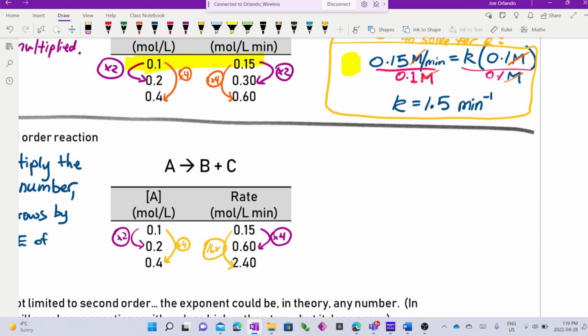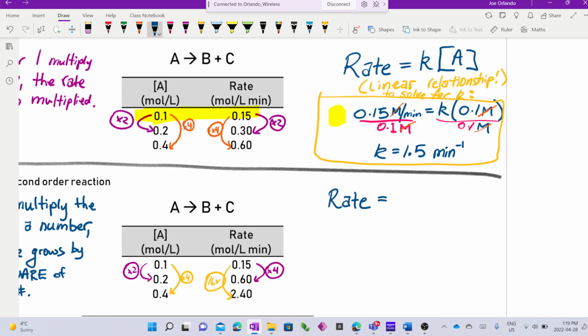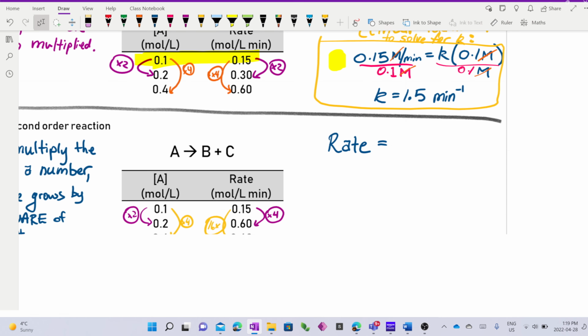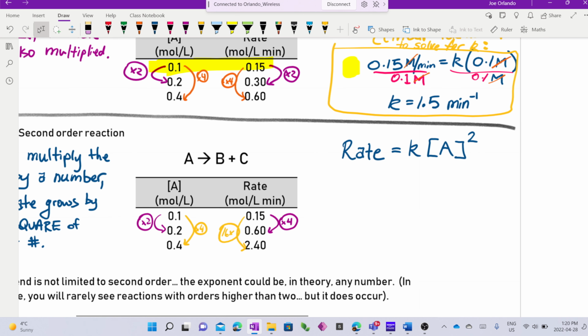So for this, the equation is delta A, using the variable A, to the power of 2, is equal to rate. And there's still going to be a K value. We're still going to have some constant, and that constant will always depend on what the reaction is, what the temperature is, what the pressure is. So that K value will always change based on those things. But does it make you somewhat uncomfortable that your second order reaction is squared? No, I'm fine with that.